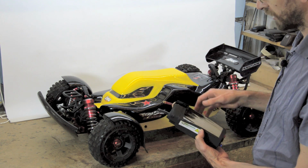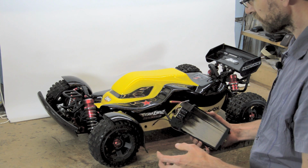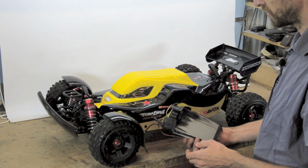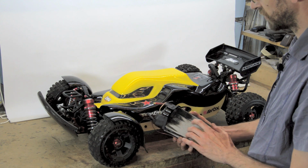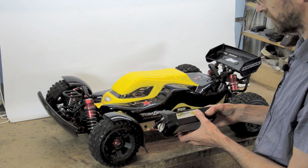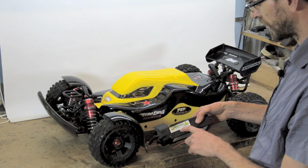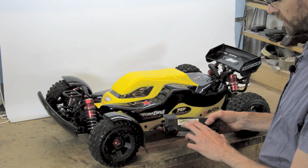I was quite upset about that, considering it wasn't under any load, all the gearing was fine, and the motor wasn't running very hot at all. I was more than upset, because these are very expensive. If you look on the Alien Power System website, they're not cheap. But this one has 450 amps, and if you want something more than a Max 5, then you have to go for something like this.